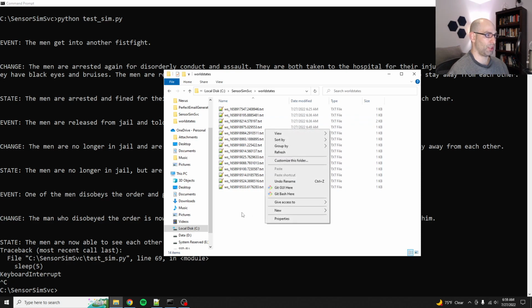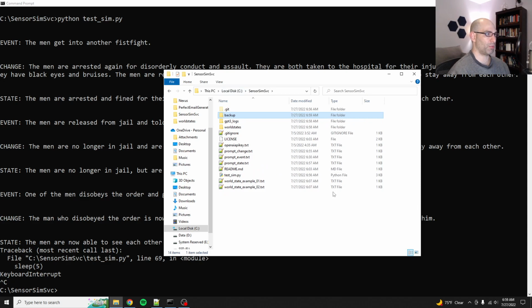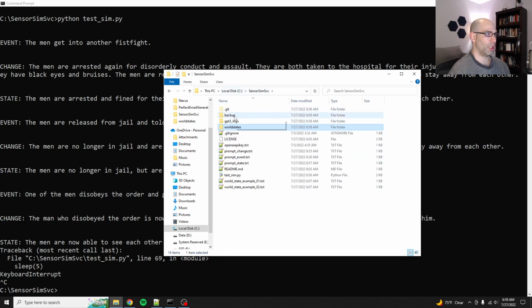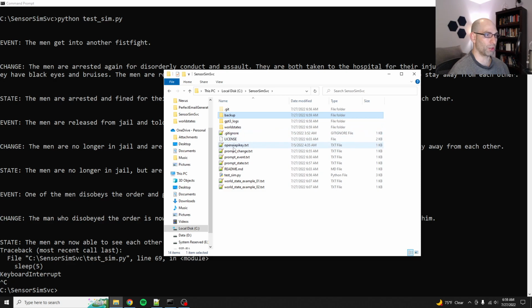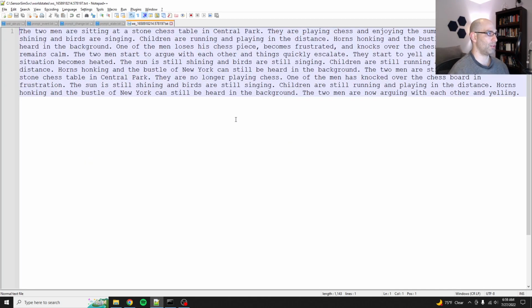So here's what I'll do. We'll make a folder, call it backup. And we'll go here and take everything after that long one and move it over to backup. So now we'll start with a larger world state so that we can see what it does if it's got more detail.